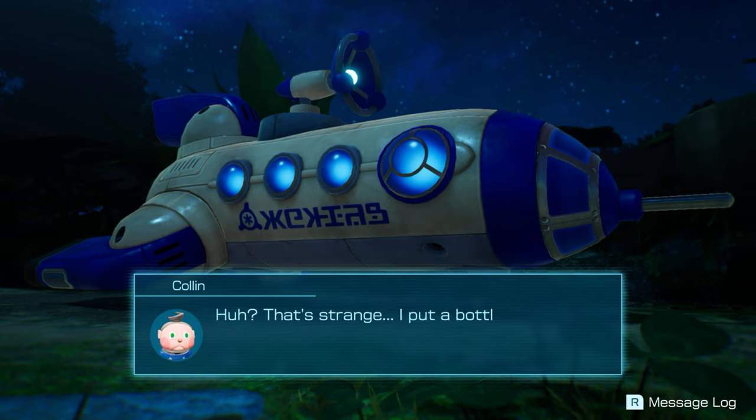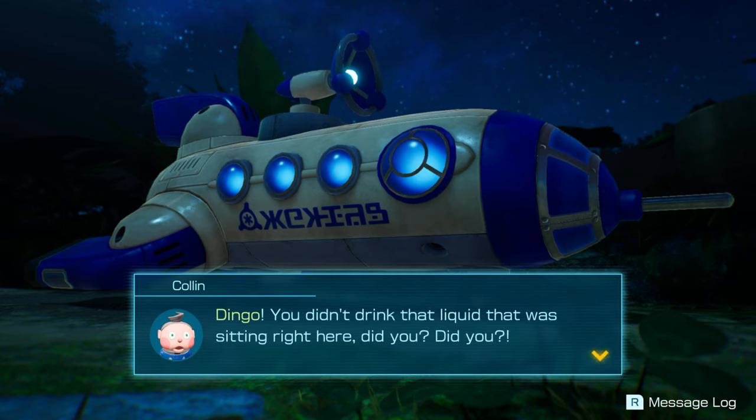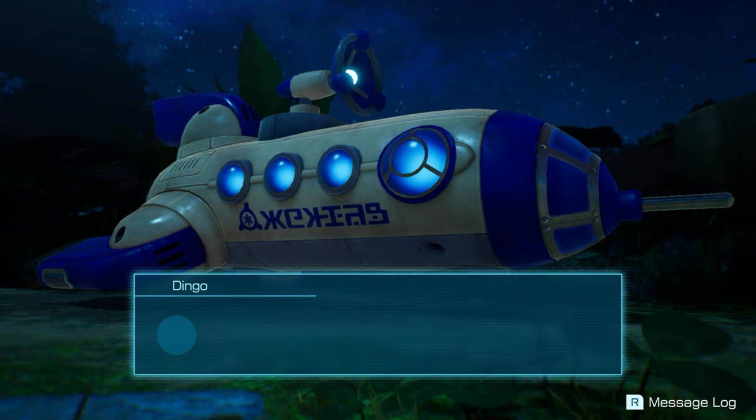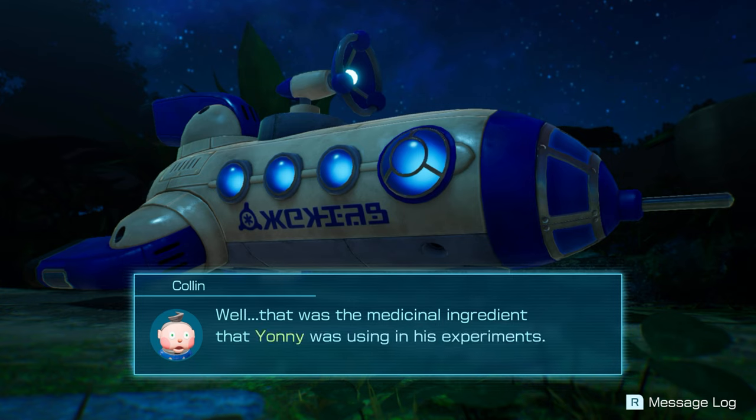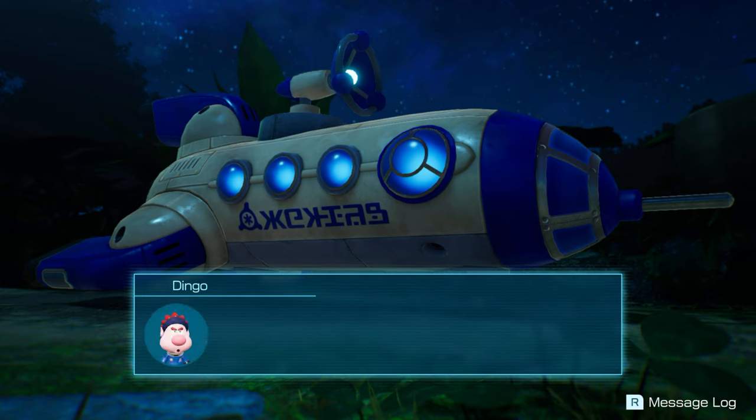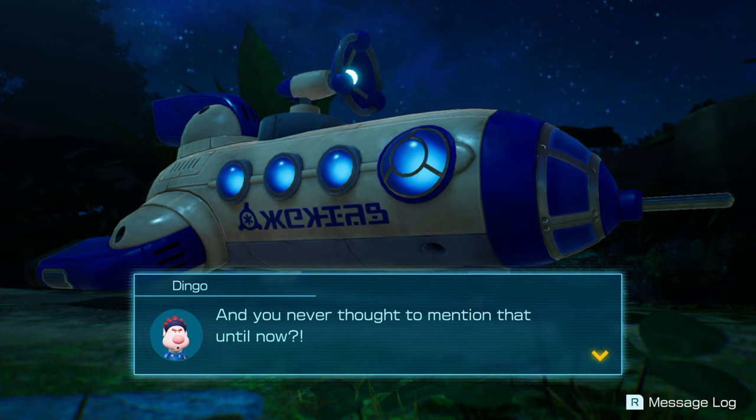Huh? That's strange. I put a bottle right here. Where did it... Dingo! You didn't drink that liquid that was sitting around here, did you? Did you? Hey! Don't shout at me like that. But yeah, I was thirsty, and it was right there, so I gave it a try. Who cares? Well, that was the medicinal ingredient that Yonny was using in his experiments. And you never thought to mention that until now.